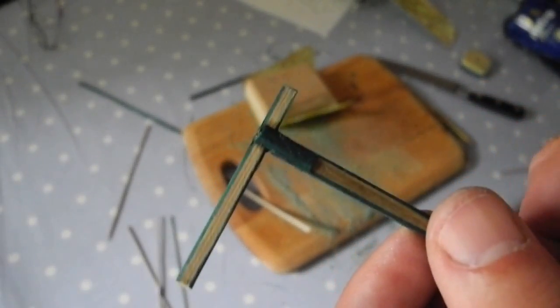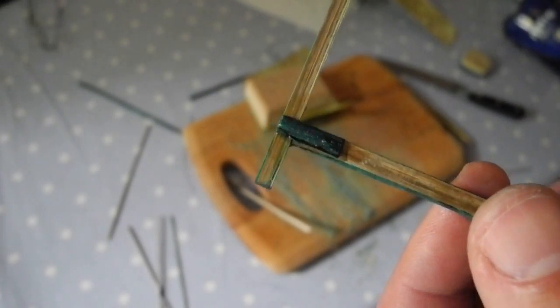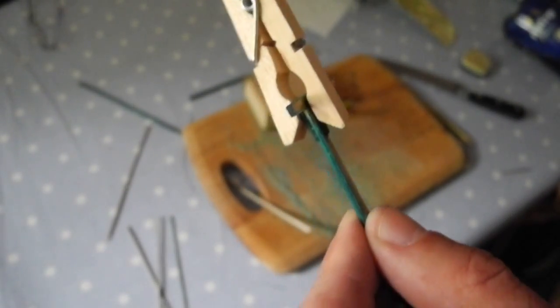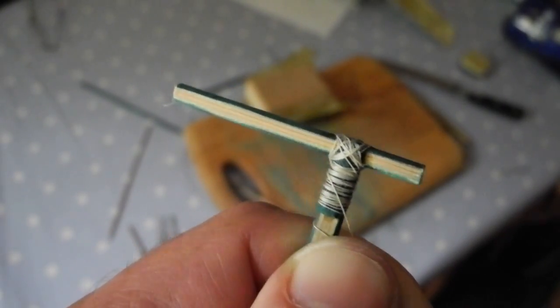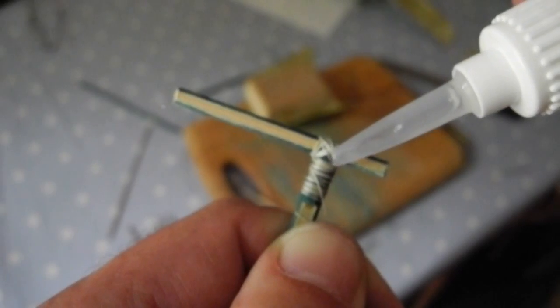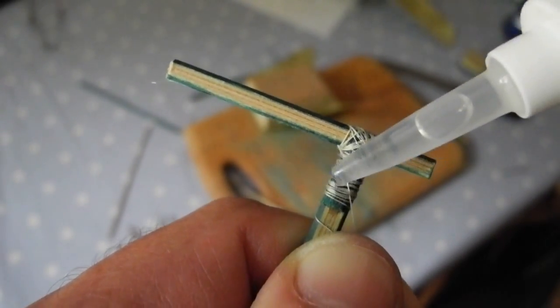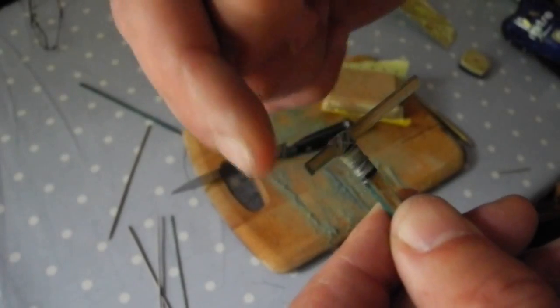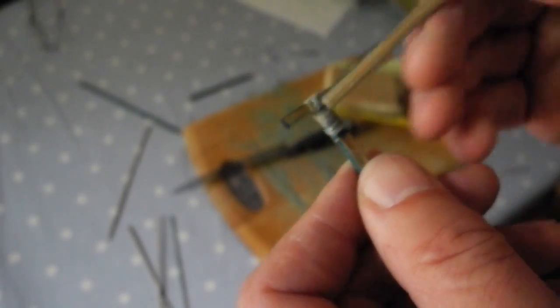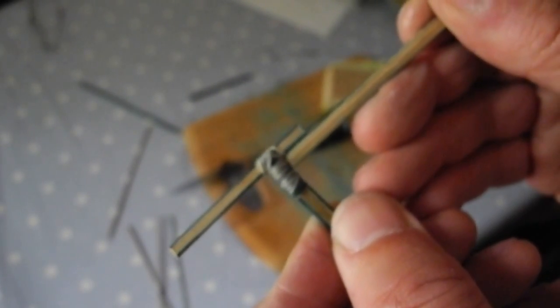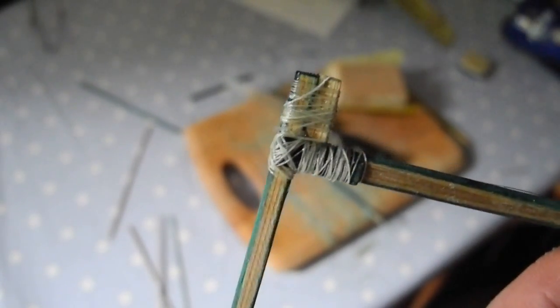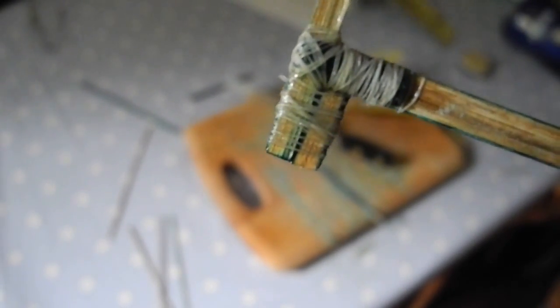Right, I've just put a couple of bits on either side, so I've clamped those with a peg. Then when it's dry, wrap a load of cotton around it. Right, you can see that I've just wound cotton around it and then put super glue on it. The only problem with this is the bit where the tube's going to go for the shaft, it's a bit narrow. So I'm going to double it up by adding another bit of bamboo there and I'll just bind that with cotton as well to keep it in place. So that's just bound in place with a bit of cotton and covered in super glue.